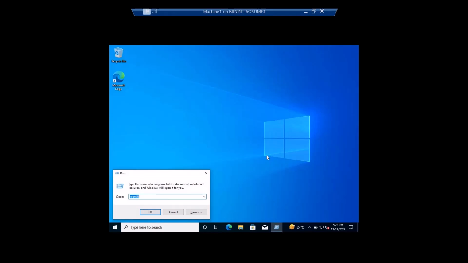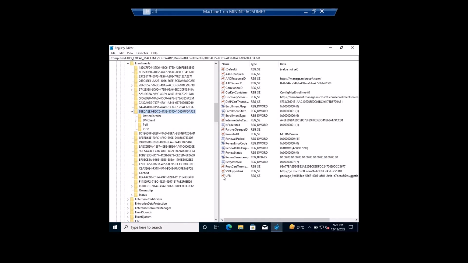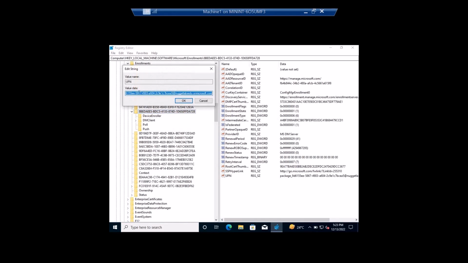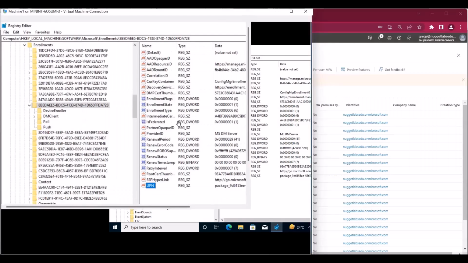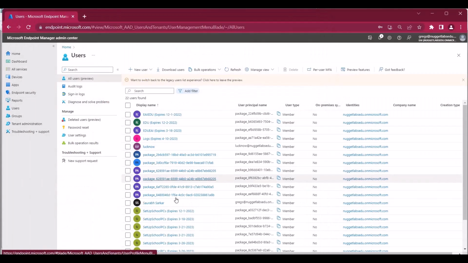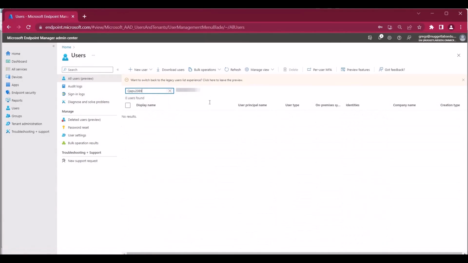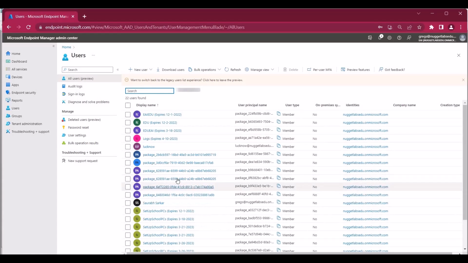So if I go to regedit and copy the UPN, it starts with 9 and ends with 9D6155. So we should be able to find it here. I don't think it got copied. But anyways, that package is going to be present over here with that same package ID.